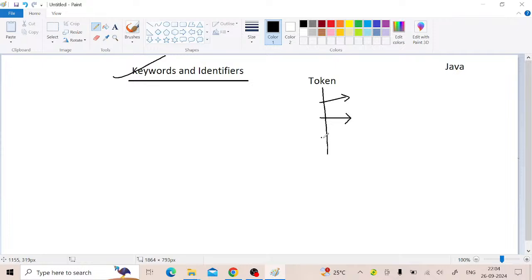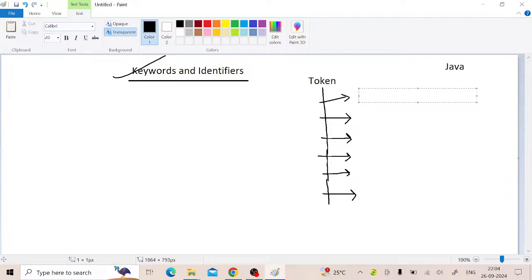There will be comments, literals, separators, and operators. These are all under token.